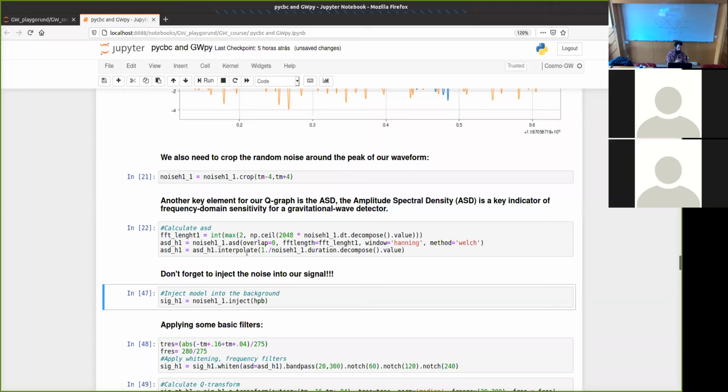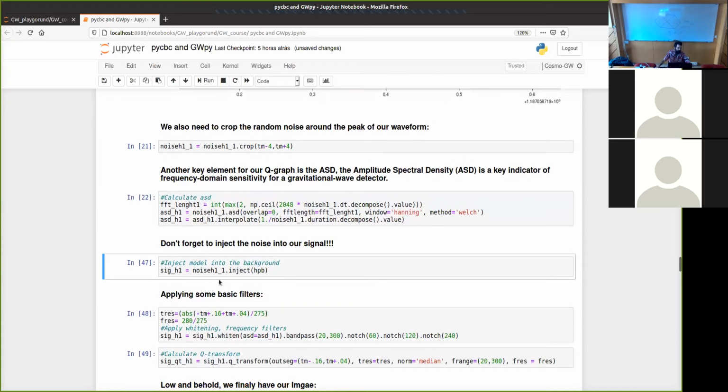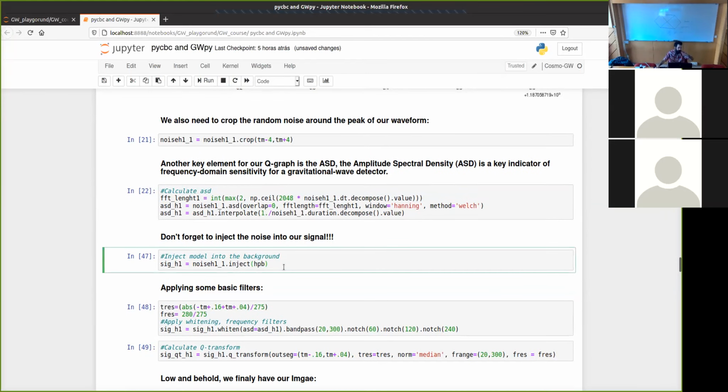And now comes the important step: not forgetting to inject the noise that we cropped and treated into my signal, okay? If you don't inject this, you will produce really beautiful images, but they are not real. They are not close to the detector. It can be useful for other tests, but not for the one that you are interested in, okay? If you do not put the noise, every time you give it to the machine, in the first epoch it will give you 100% accuracy. Because the noise will have a very, very ghostly image, and the signal will be that signal strength thing, that curve that increases over time.